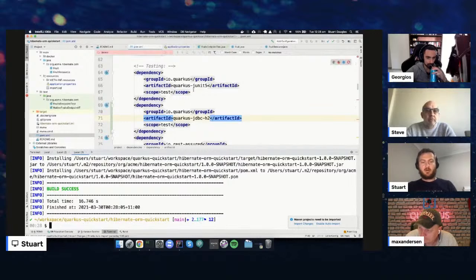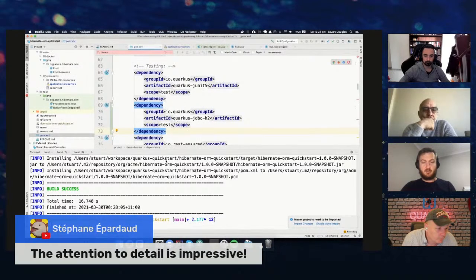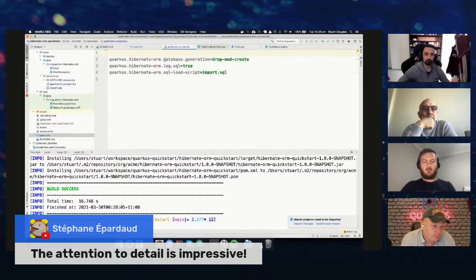If you want to install more drivers than just one, then you can use the DB kind still, and it will use that to figure out the correct one. So yeah, that's basically all you have to do. It is actually a bit more configurable than just that. You can specify things like the container image you want to use.